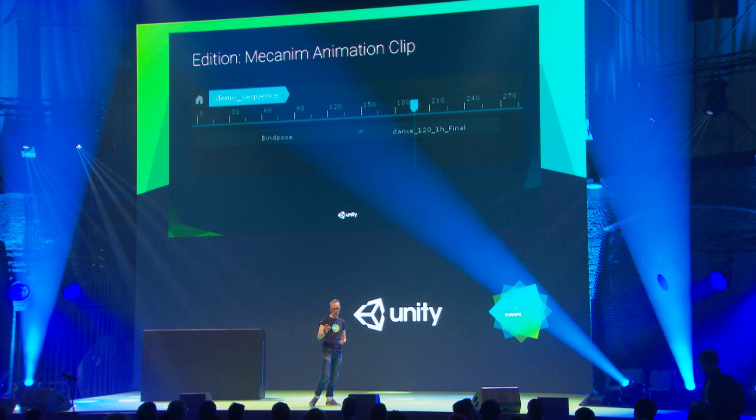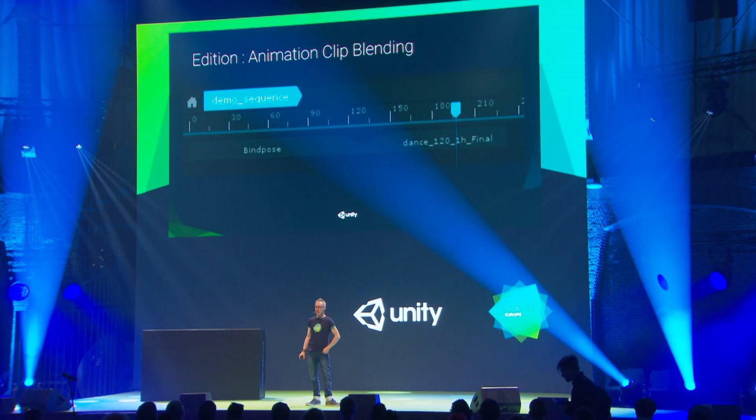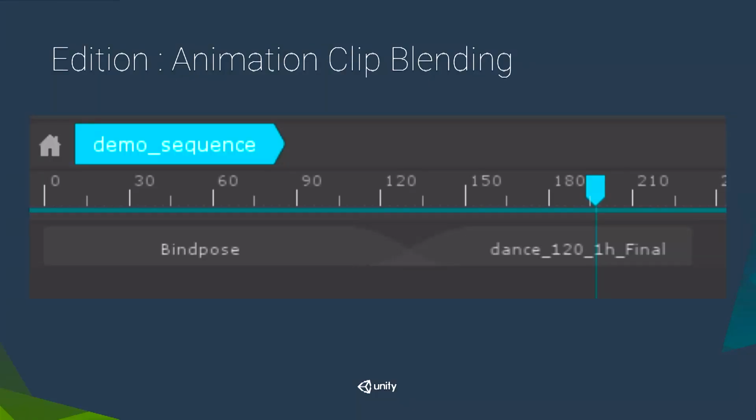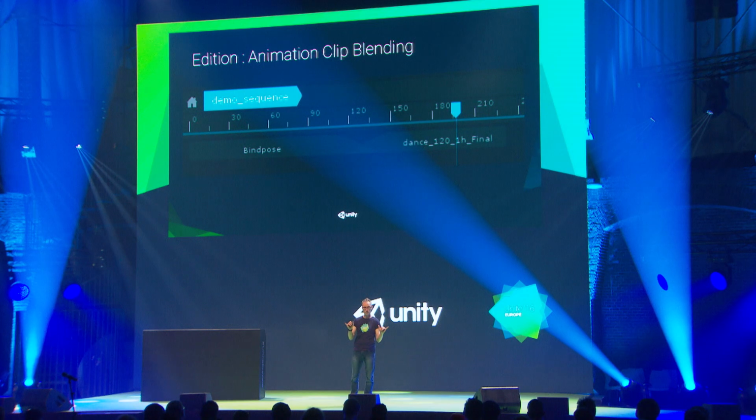Notice the small icons between these two clips, which indicate that there's no time gap between the clips. But we can do much more interesting stuff than that. What happens now if you take two clips and put one onto another? Then we create some kind of blend between them. Thanks to the playable system underneath, we are able to create a seamless animation moment with the blend. Which means that even with two animations that are not meant to be blended or stitched together, you can blend them and have a much more seamless experience in the cinematic. Of course, the blend time and everything can be adjusted in the inspector.